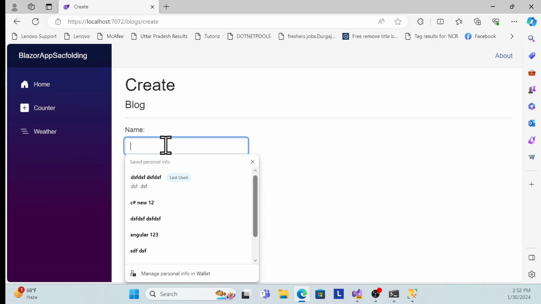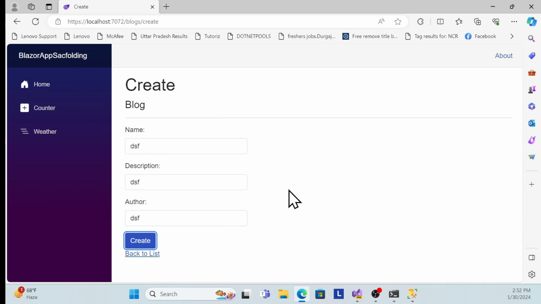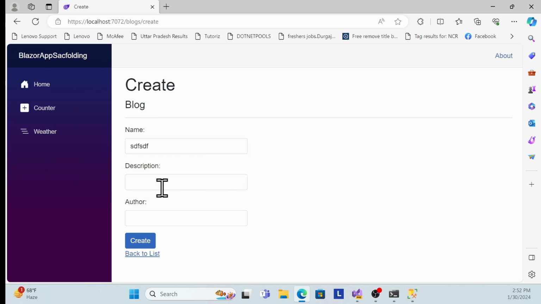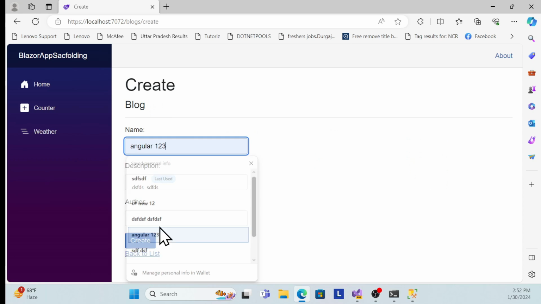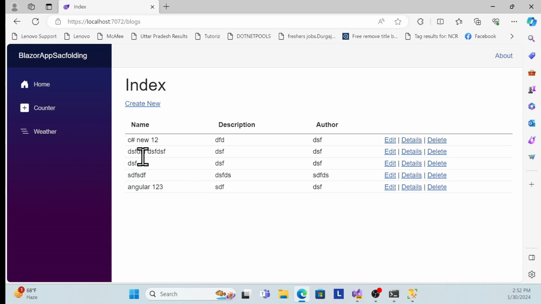Let me create two more so that I can show pagination, because I will implement pagination as well. We can easily control pagination over here, also sorting as well as filtering. So these three things we will show you in this session. And let me add one more, for example Angular author, and this, see, now we have 5 records.